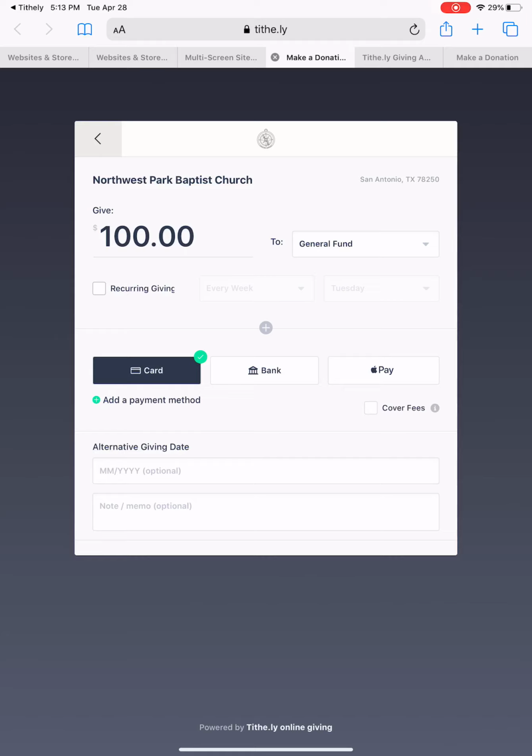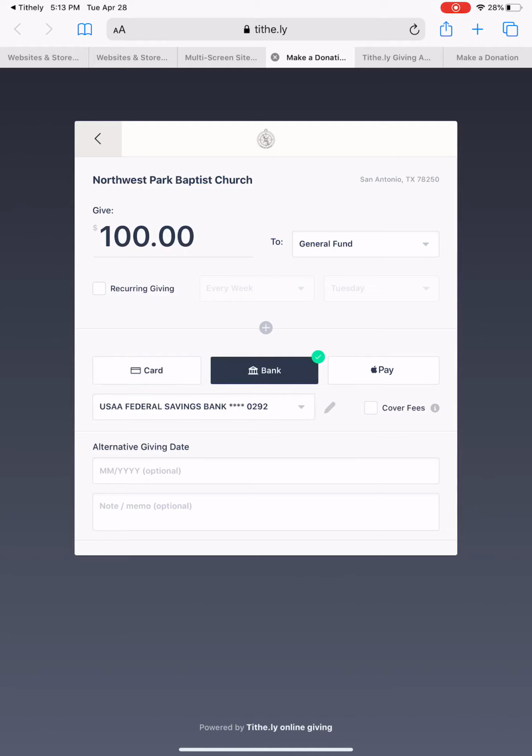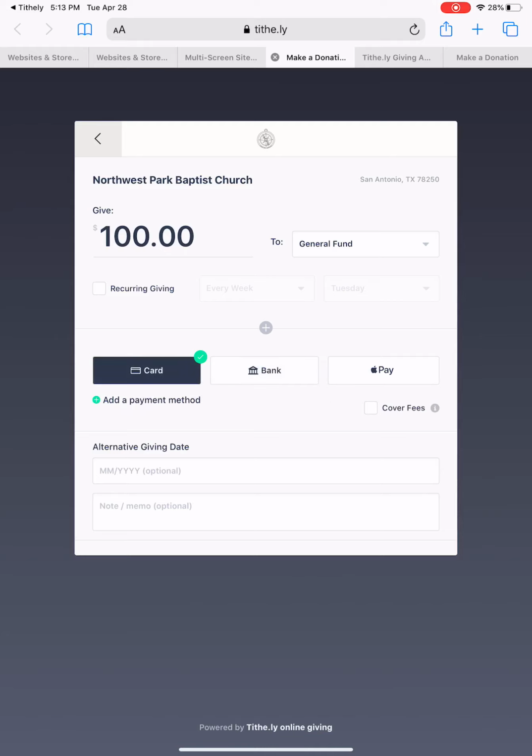Now, again, under that, you would see whether you would want to use your debit card or credit card, your bank information, or a smart device like Apple Pay. You can do any of those options. All you would do is simply make sure that specific area is highlighted, and then you click add payment, and you could put that information in. Once you've done that one time, you can opt to keep that information saved. So I have my information saved under bank. And since it's already there, it is easy to just click OK and continue on.